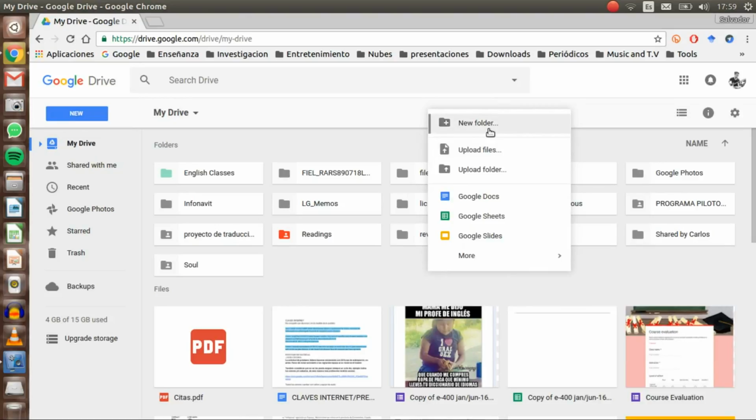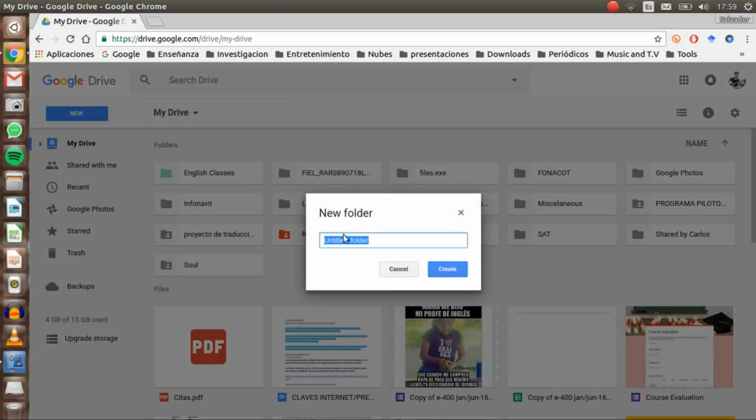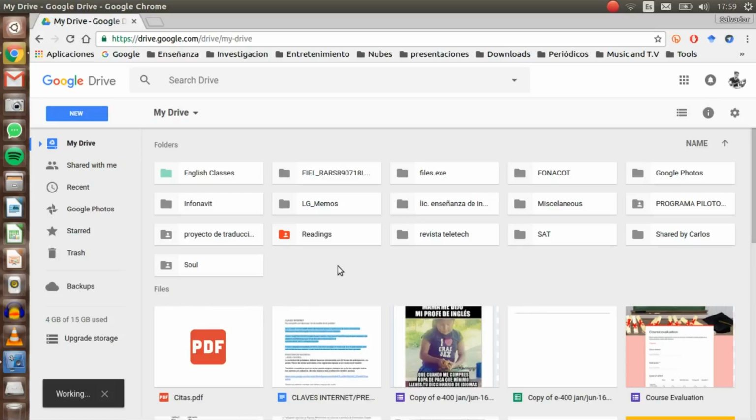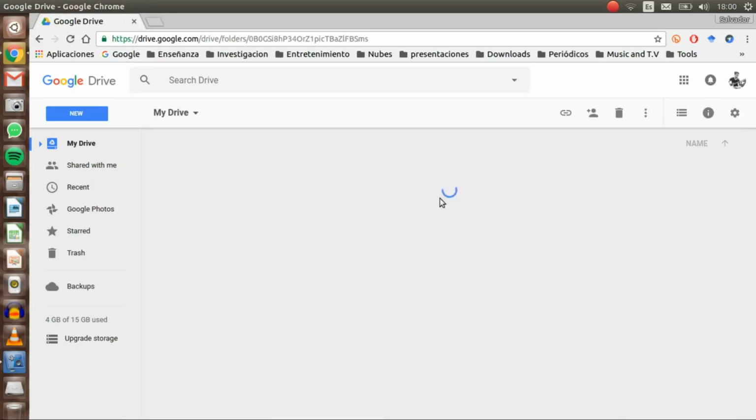But right now I want you to create a folder, and it's going to give you this dialog. There you're going to have the chance of naming the folder. For this tutorial, we're going to name this one tutorial. We create it, and it's going to appear somewhere over here. There you go. You open it, and you're going to get this screen, pretty similar to the screen you get if this is the first time you use Drive. It says drop files here.